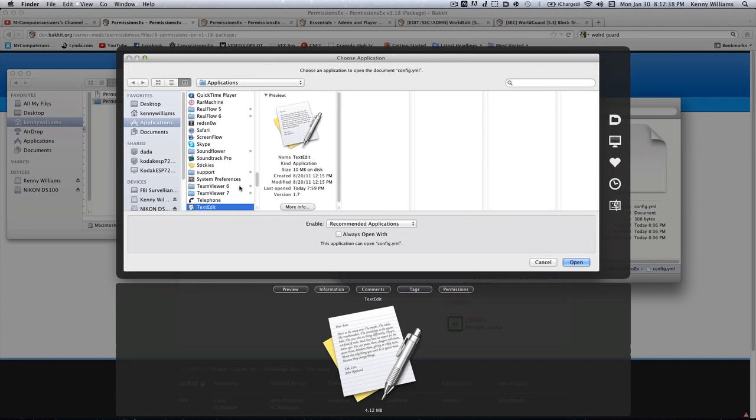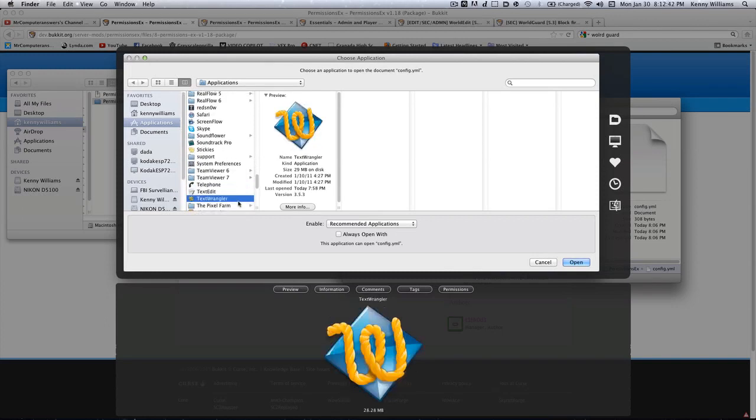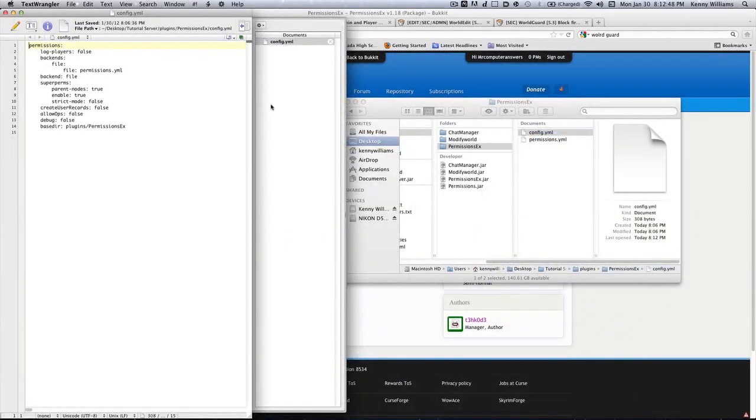and if they don't, go ahead and email me, and I should get back to you, or comment, and someone else will help you in the comments. I'll be opening it up with Text Wrangler on my computer. You do not need this program, just saying. You can use any program you want, whether that be TextEdit, Notepad.